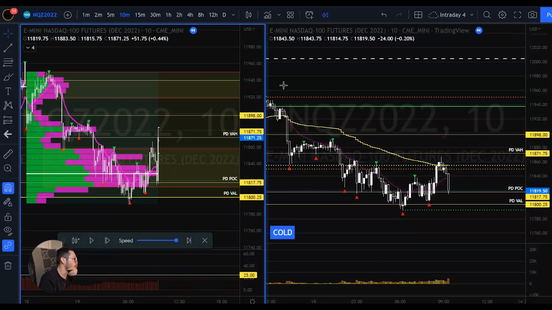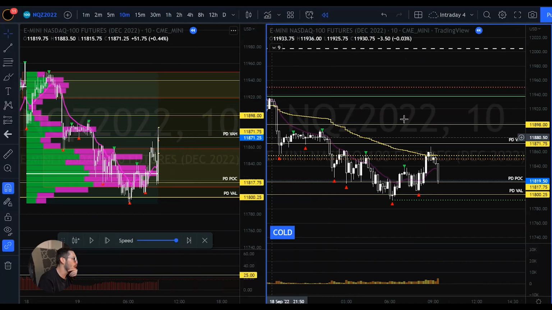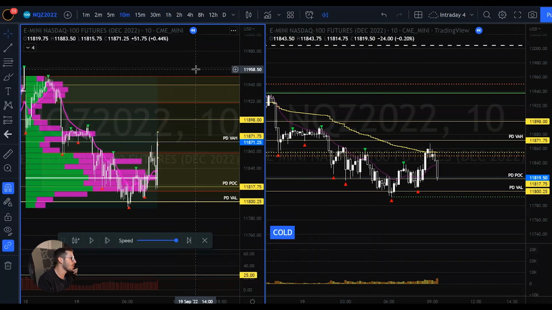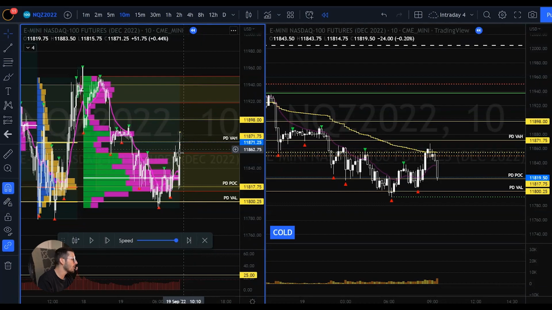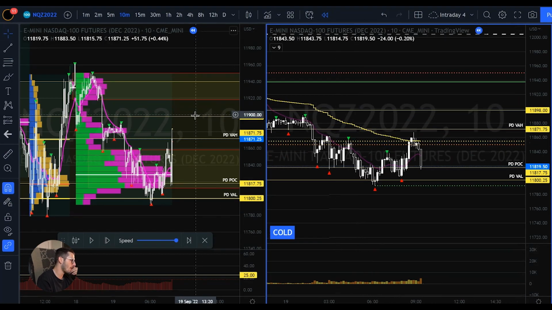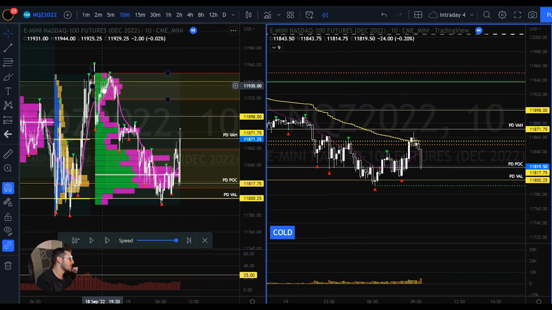All right, guys, welcome to the charts. What we got going on here on the left and on the right are two intraday NASDAQ futures charts. On the left, I am mainly looking at the overnight volume profile to find some key zones going into the session. So how I find these key zones is I have an overnight profile and I'm just looking for these high volume areas. Those high volume areas are going to be the parts where we have extended nodes.